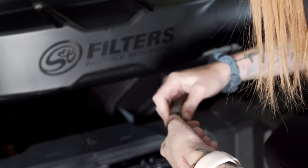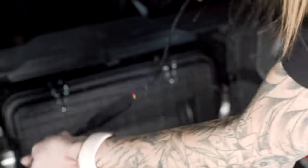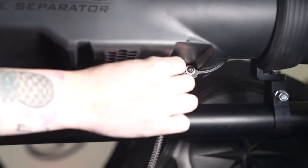Once you have the three ring terminals installed, take the main harness to the back of the vehicle and plug the ignition harness and the main harness into the control harness, then plug it into the fan just to make sure everything is working properly. Before final routing, reconnect the negative terminal on the battery and turn the ignition on to test the fan.